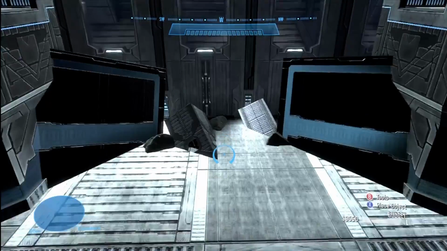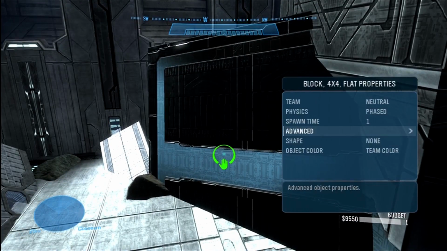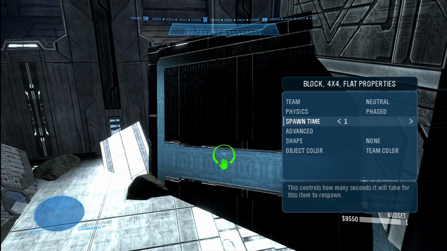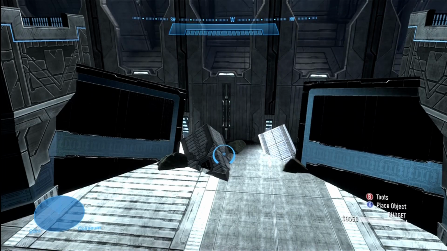It's your choice, you can do it either way. Now, I've got all these set up to be weapon phase 2 and spawn time 1. That will allow all these objects to appear right after phase 1 is over.